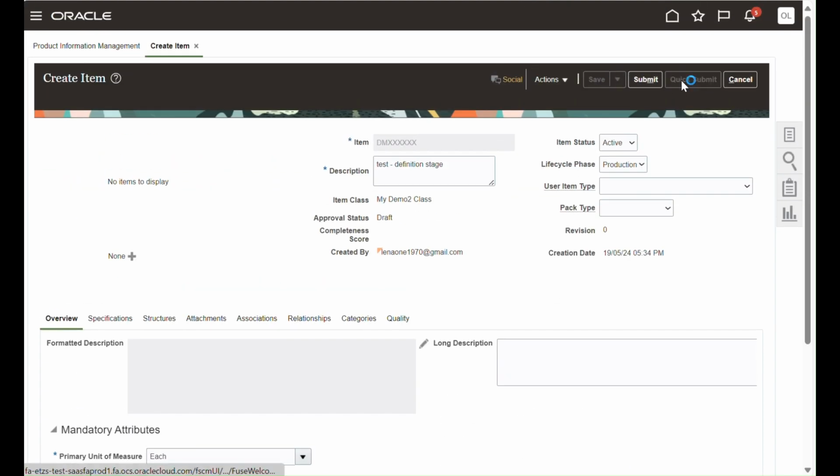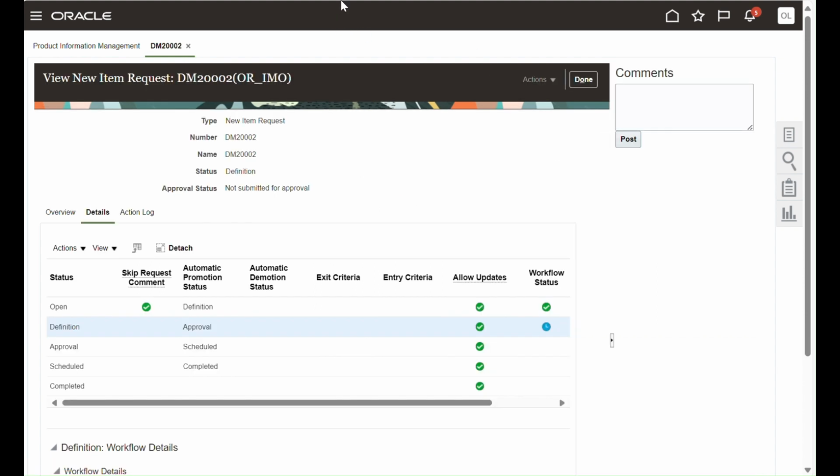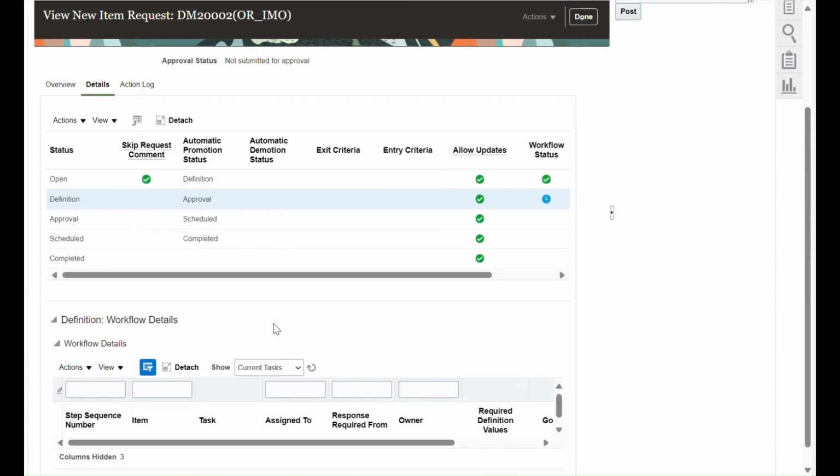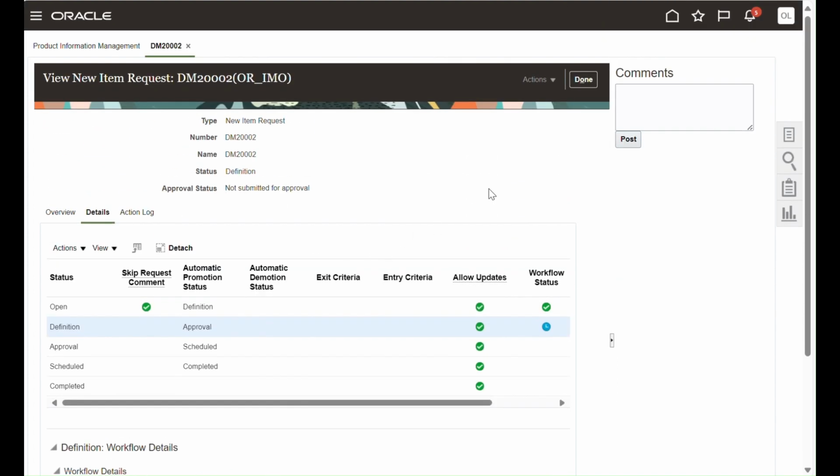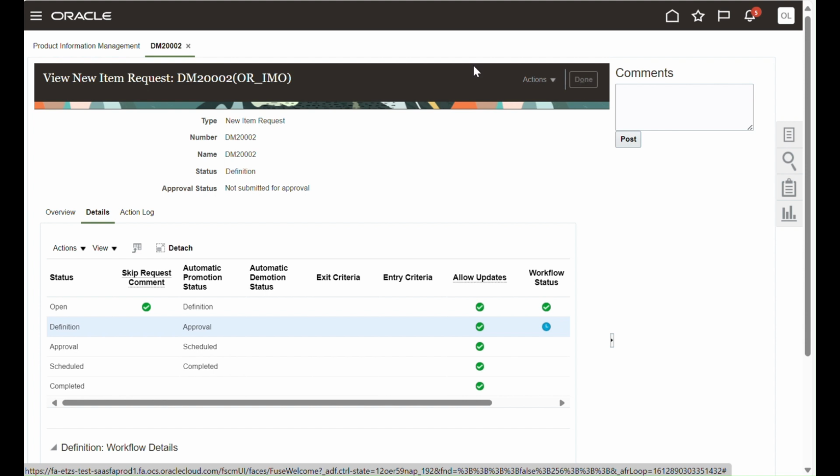I can quickly submit this one. So now the next step is the definition, and it will route to the definition. So let's see, once we're done with this, then we'll log in with the definer and we'll enter the required information.